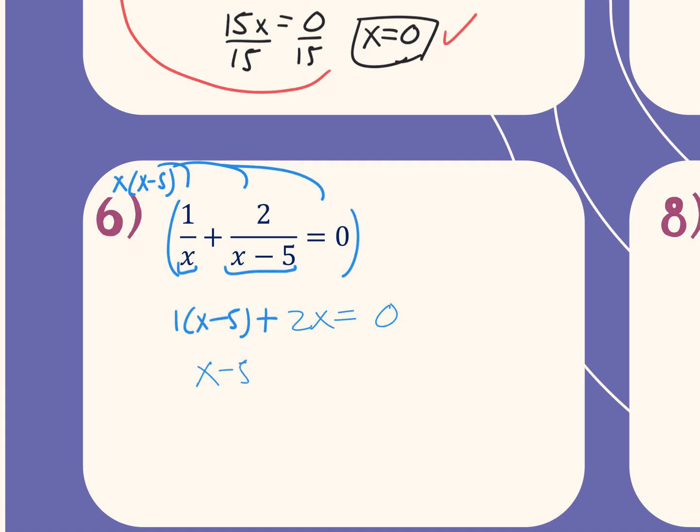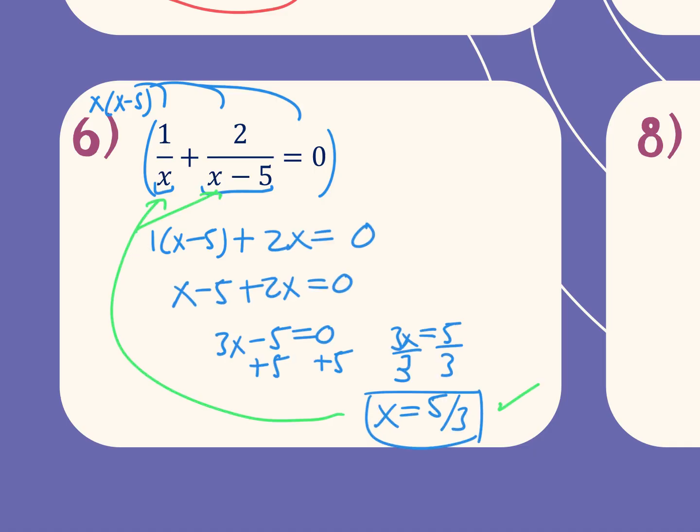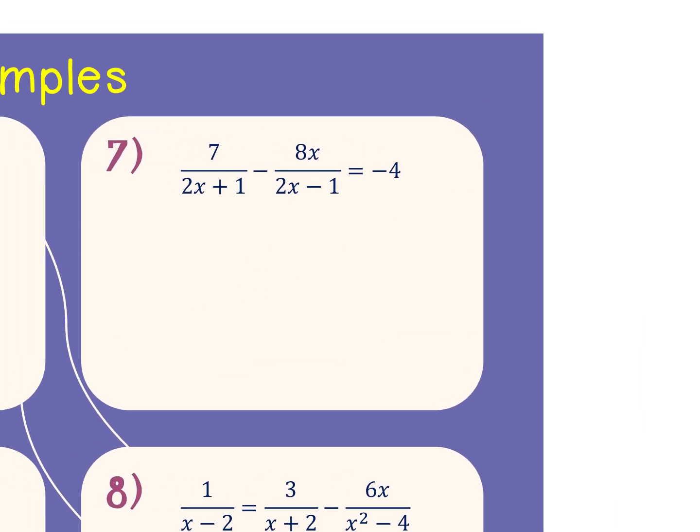So this is going to get me an x minus 5 plus 2x equals 0. Combine like terms, I get a 3x minus 5 equals 0. Add the 5 on both sides, and so I get a 3x equals 5. Divide by 3 on both sides, and so I get x equals 5 over 3. All right, now again, when you plug this into the denominator, there's 2 of them now that have an x, right? We don't get 0 in either of these. So this is a valid solution. And we're going to do a couple later on that don't have any solutions, just so you guys can see the difference. All right, but let's try the same thing over here.